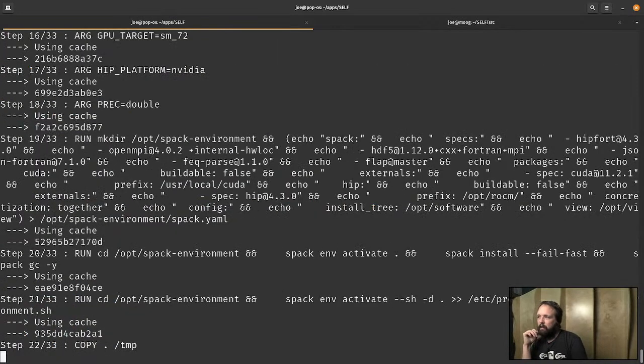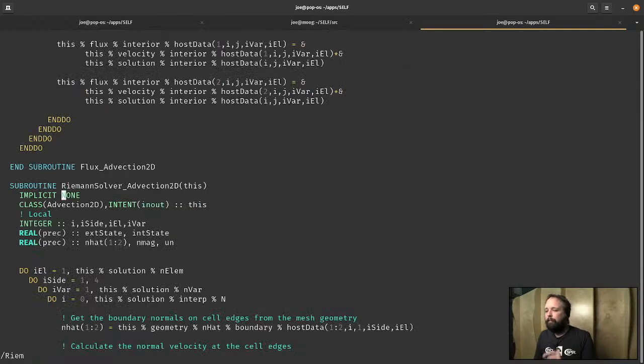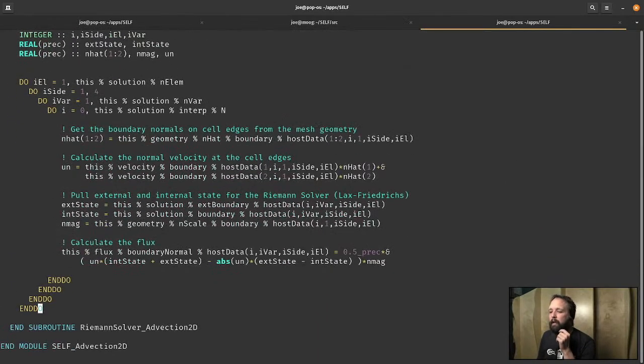And that should be the one that ends up getting filled by the Riemann solver. So let's take a look at that just while that's building. Make sure I got that right. Yeah, and I did. So the Riemann solver, here you go. I see we're filling in that boundary normal. And that's the one we end up wanting to use for those boundary terms.